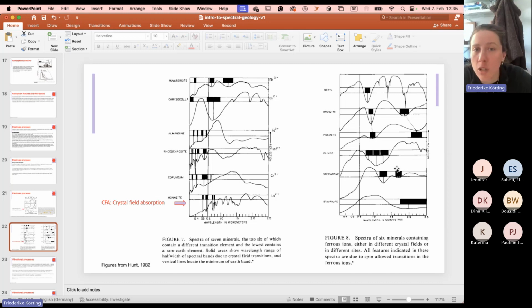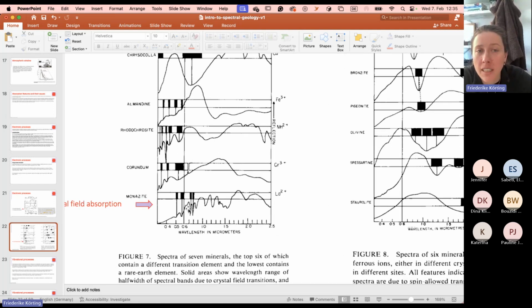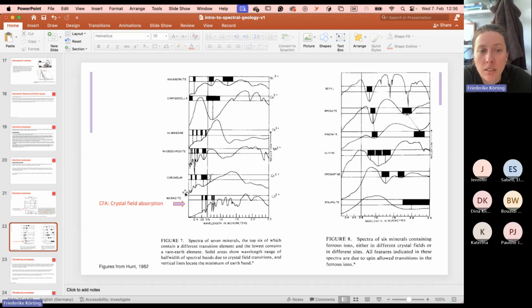And you can see that we are also dealing with triple features, like for the olivine here, which is in between the visible to near and short waves, but we'll just say in shorter wavelength ranges. There's triple features or double features, so they commonly overlap as well. And we have some of the rare earth bands here, and you can see that those are much more defined, and they give us a very different spectrum than what the charge transfer or crystal field effect is giving us, which is this very broad feature, because here we're looking at the presence of the ion and not the electron energy interaction.